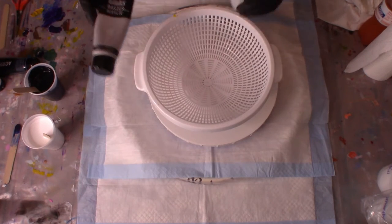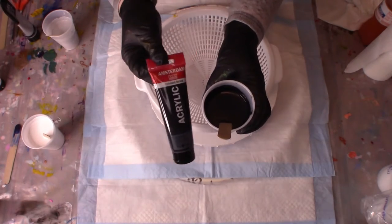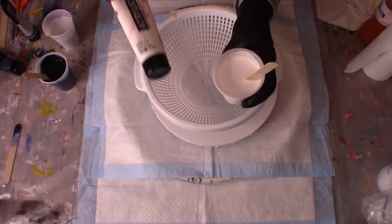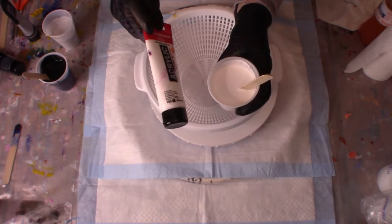My colors today are Liquitex Basic Silver. I have Amsterdam's Lamp Black. And my white, I took a little bit of Artist Loft and half Artist Loft, half Titanium White from Amsterdam.